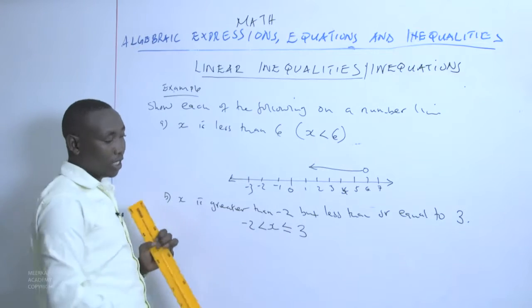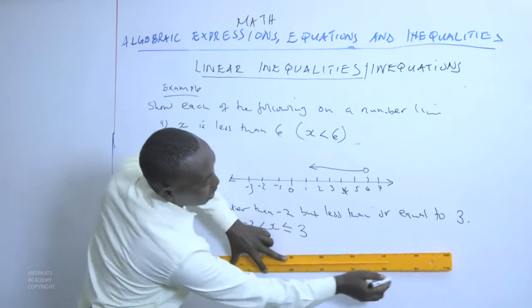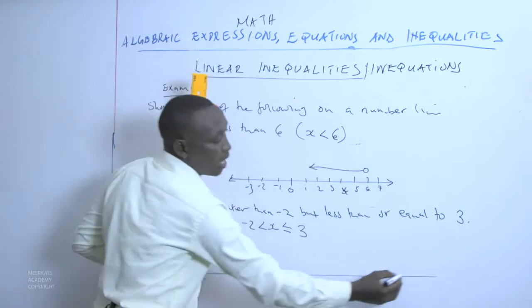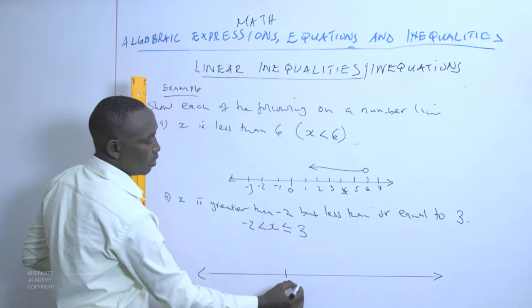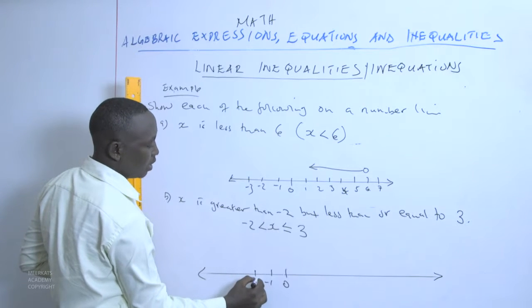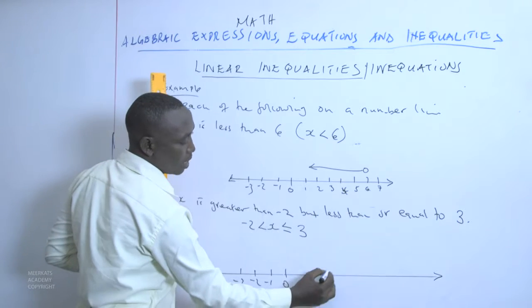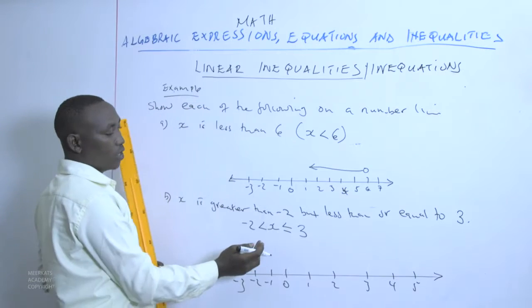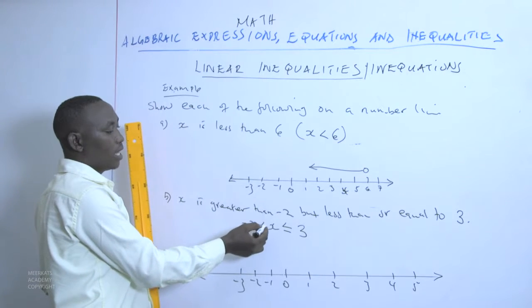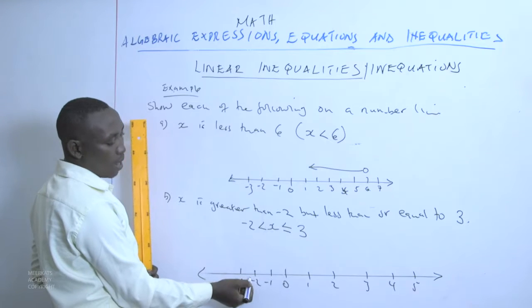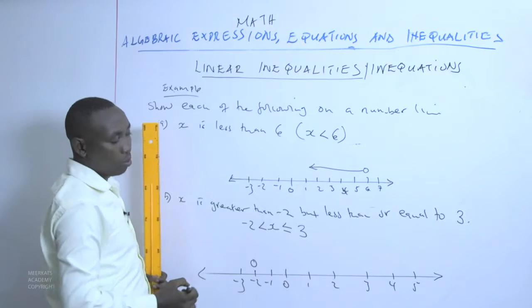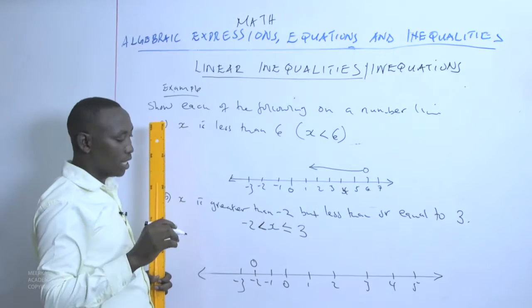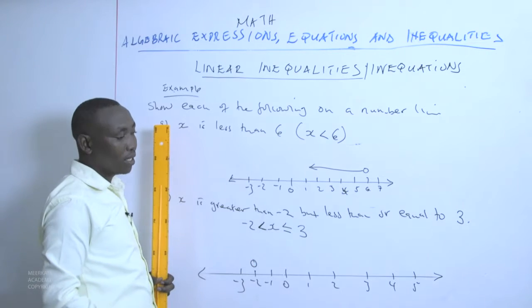So this is a compound statement, which again we can represent using a number line. So we have both ends open: 0, -1, -2, -3, 1, 2, 3, 4, 5, etc. We've been told that x is greater than -2. So you come up to where x is -2, you put a circle. Consider this, it is greater than -2. Therefore, it's going to be an open circle.